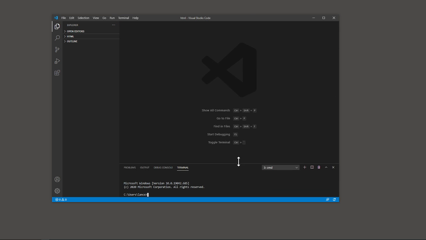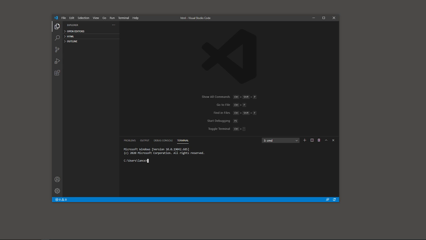Bring that down. So depending on where you like to work, depends on where we should go. In my case, I created a folder called projects, and it's there. So let's just go ahead and make a new directory and call it API, cd into that API. It's empty.